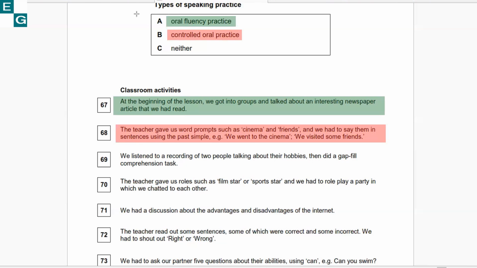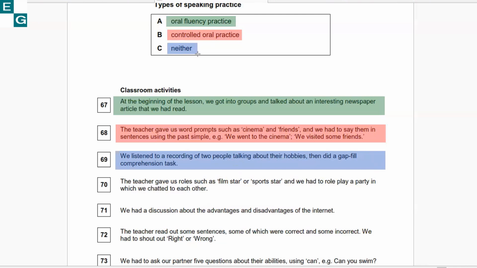Imagine the teacher is the only one speaking, and the teacher is the only one telling them, students, listen to this. Students, answer this. Students, do this and that. But there is no like oral production. So this is going to be the first one. That is going to be neither of them. Not oral fluency and not controlled oral practice.